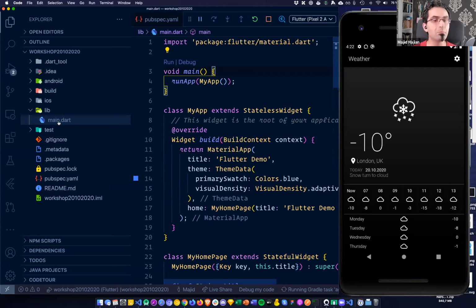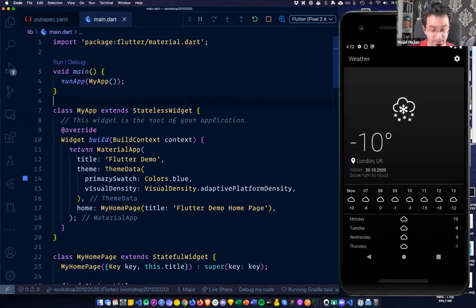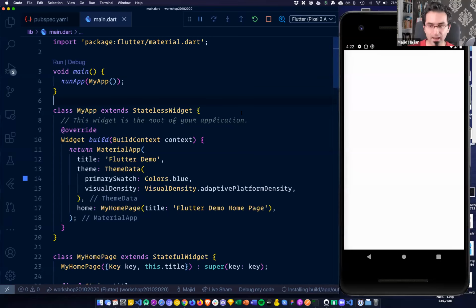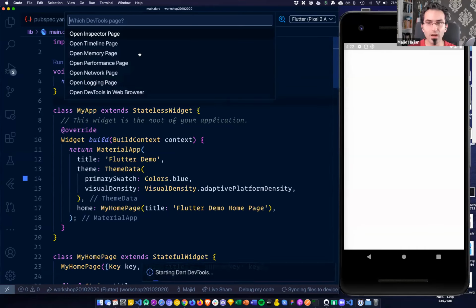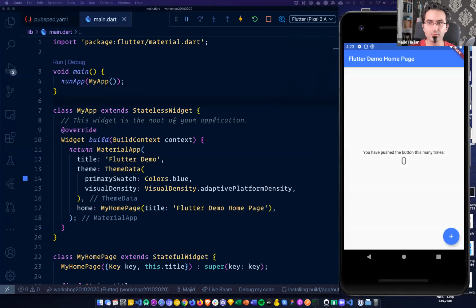So now I am in main.dart under lib. So here is what we started yesterday, what we ended yesterday. And today we're going to start from here. But let's wait a little bit. Yes, let's get the app. All right, we get an app right now. That's very good. That's the initial template of Flutter when you create that, right?